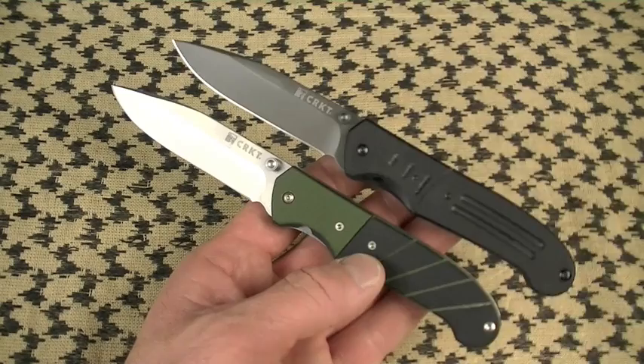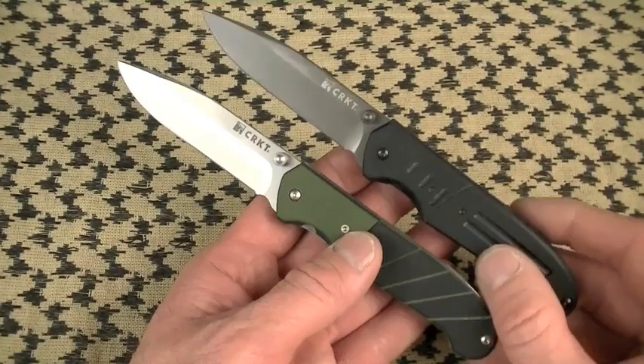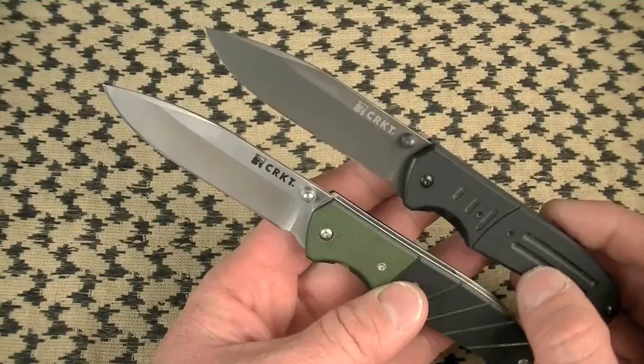The reason I say it's not awesome is because there's a lot of knives in the EDC roll that will blow it away in terms of weight. The 1.4-ounce SOG Flash One — I keep using that knife. How about SOG Twitch? That's 2.8, 2.4, something like that — yeah, a lot lighter. Spyderco Delicas. We could go on and on. So if you're looking for a super lightweight blade, the Igniters may not be it.